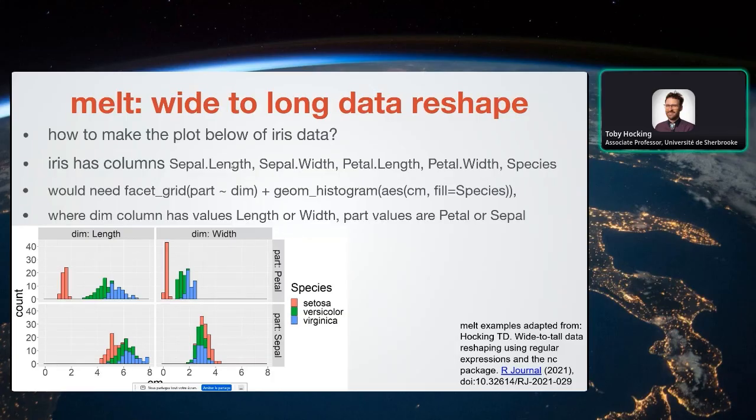So the melt, I like to motivate this by showing how to make a plot like this of the iris data. Iris data is this famous data set where we have measurements in centimeters for different flowers. We have length and width of petal and sepal with 3 different species. Here I make a histogram, and if we wanted to do that with the ggplot system, we have to convert the data from the traditional format, where we have sepal length, petal width columns, to a different data table where we would have different columns, part and dim. So we can specify dim as the panel variable here and part as the panel variable here.